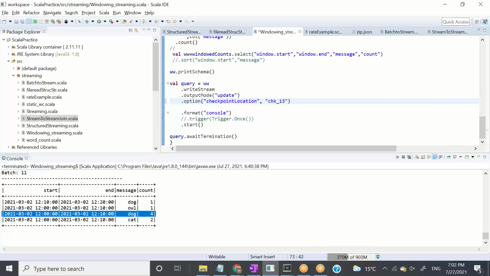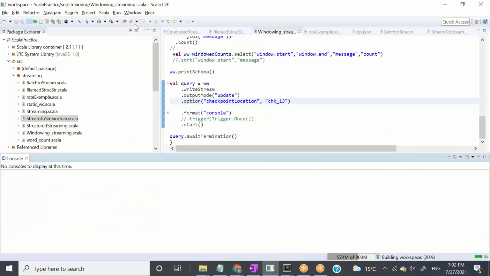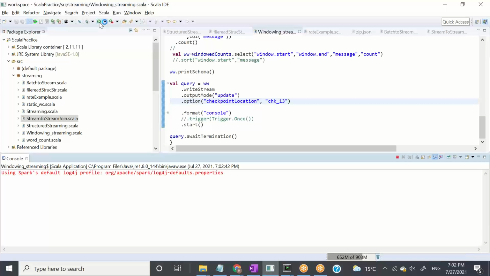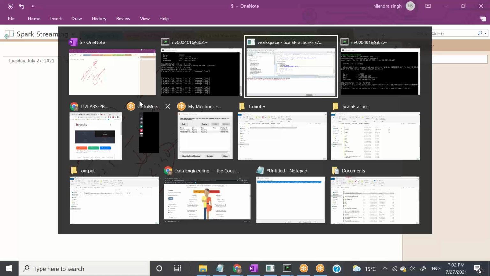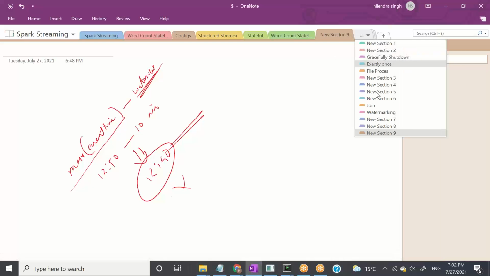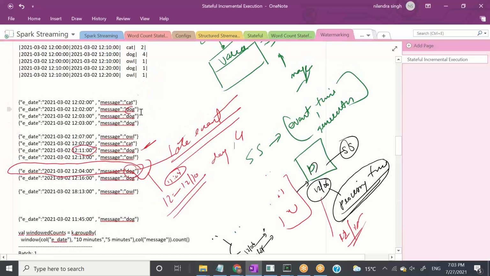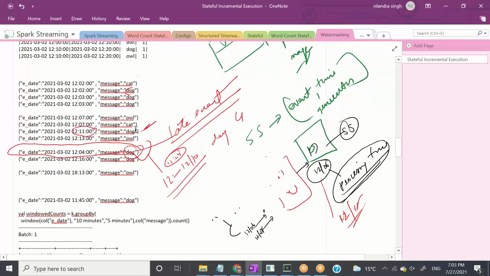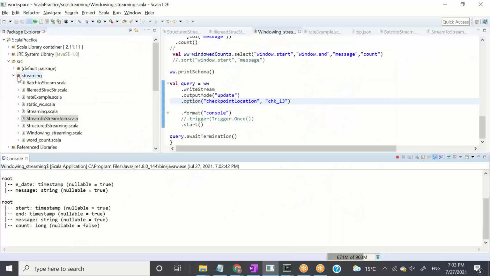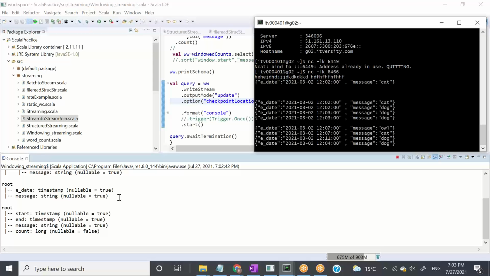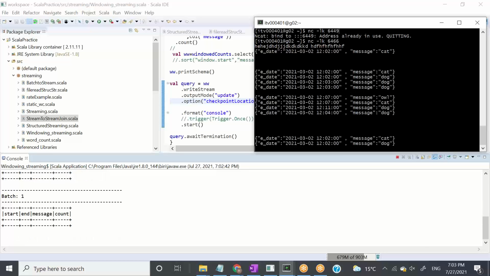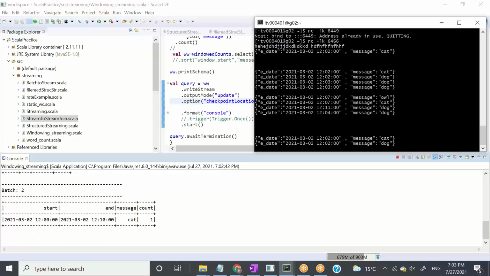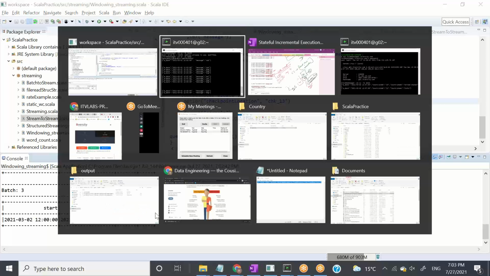Let's change this directory and let's run this code. Clear this console and let's run it. It is reading from this particular console, and let's go to our watermarking slides. Since this is update mode, let me copy the same events quickly. Let it generate the first empty event. It generated, it means it is good. Now let's paste these events. We have pasted cat and dog. It should give me first cat, and then dog, because obviously it's in update mode. It will always give me the events which are updated. So it gave me cat and dog. Perfect, it's working perfectly fine here.